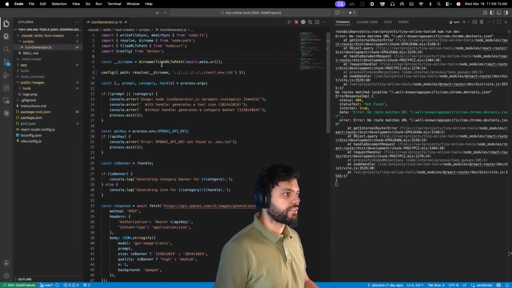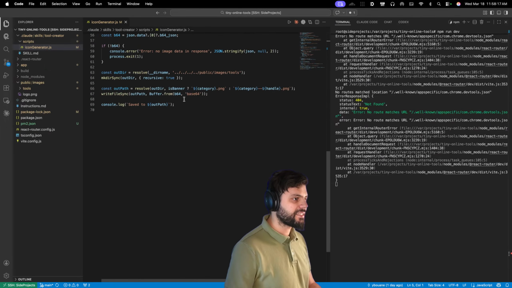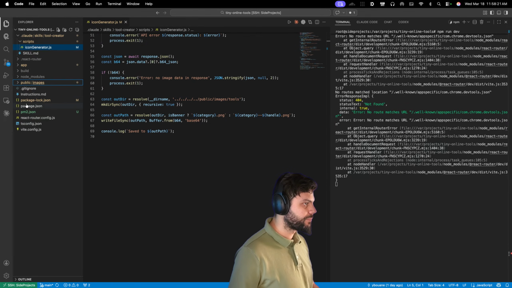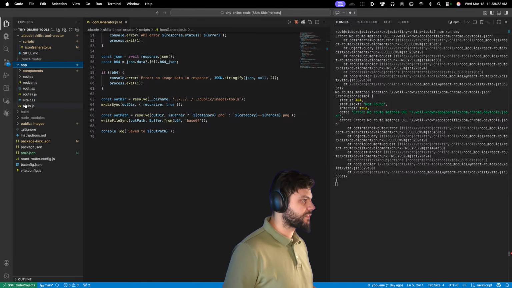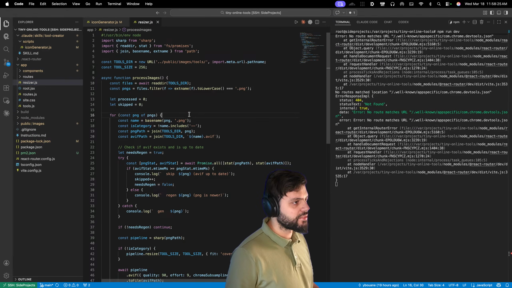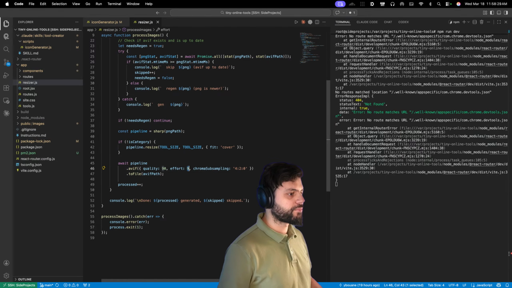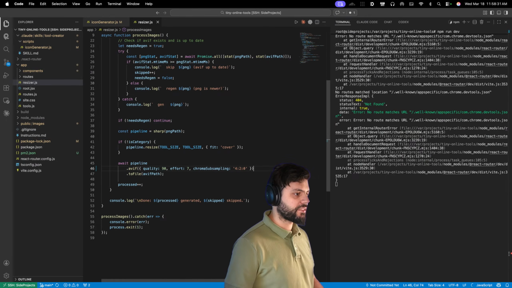What else? So we updated this, and I said that actually it's not the icon generator, it's the resizer script that I think is effort. Maybe we can put something like 7.